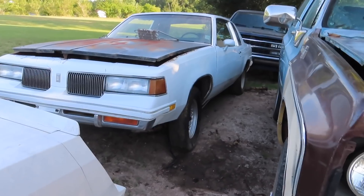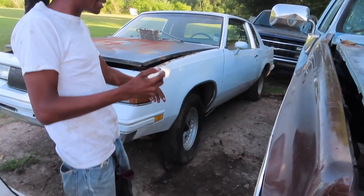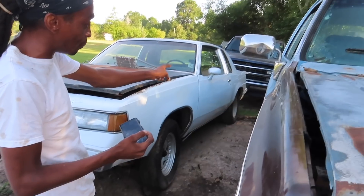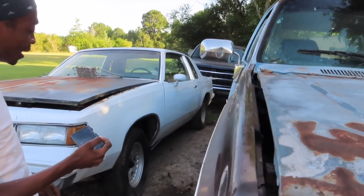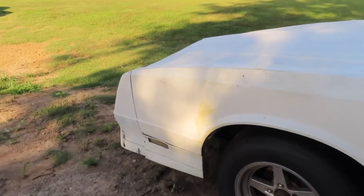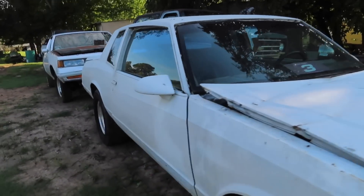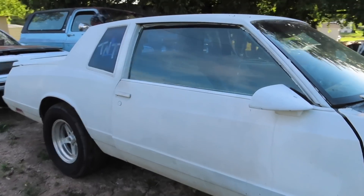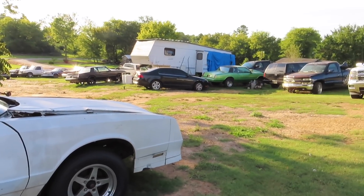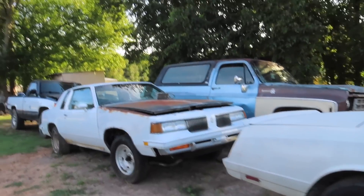It's squatting a little bit like it wants to race or something. It needs tires on the front — I think that's the only thing he said. But he's got two more wheels in the back, like the ones already on there. Over there — old Monte Carlo. They say there's an LS in there with some turbos. He might be racing, got some slicks on it. A couple of Monte Carlos out here, they got a bunch of cars.